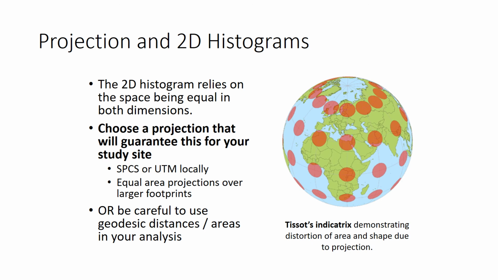If you just use latitude and longitude, keep in mind that since the lines of longitude converge at the poles, there's a difference between the length of 1 degree of latitude and longitude. At the equator, those are relatively equal. Well, by the time you move northward and you get to the North Pole, 1 degree of latitude is almost the same as it was, but 1 degree of longitude is much, much smaller in terms of real distance on the ground. So it's almost never a good idea to do this gridding by latitude and longitude. You're almost always going to want to project this into some other reference frame.